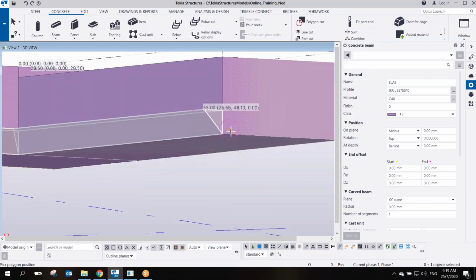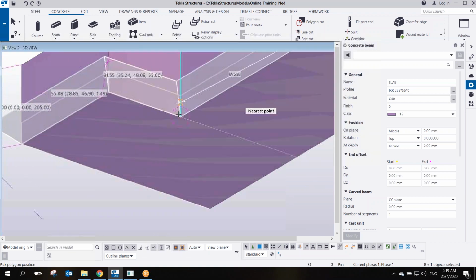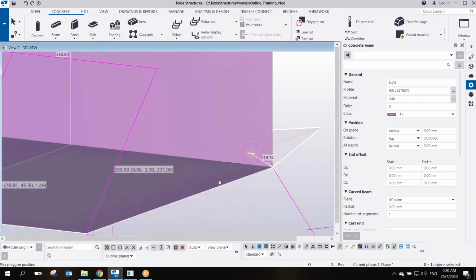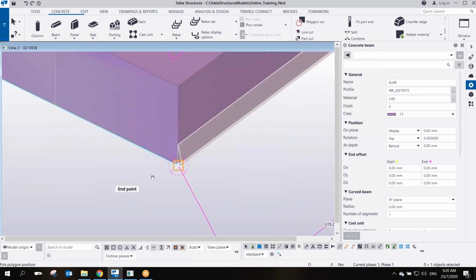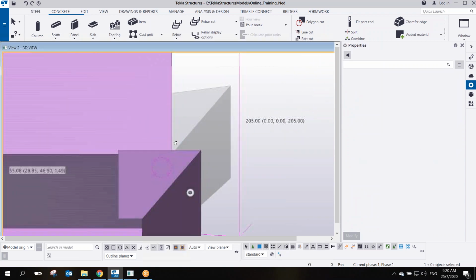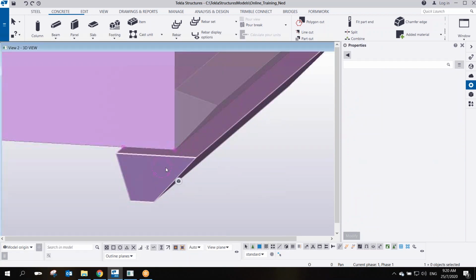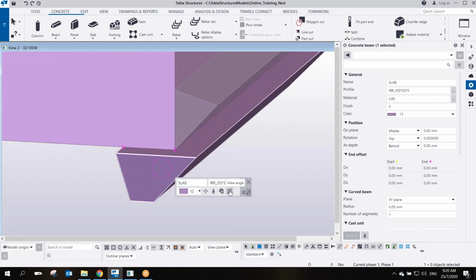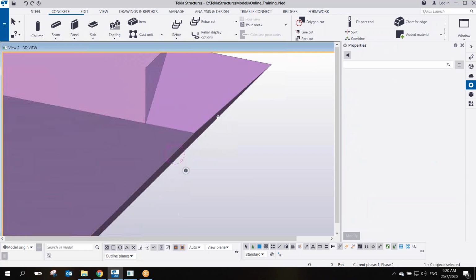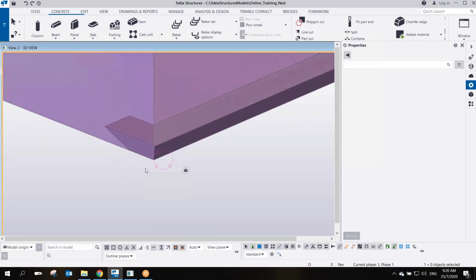You can just simply click from this point, 1, 2, 3, 4, and then 5. Oh, okay, so maybe we'll put it this way, and then I can now click here. Yeah, that's it. All right.